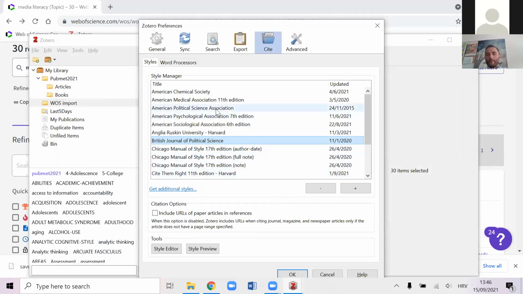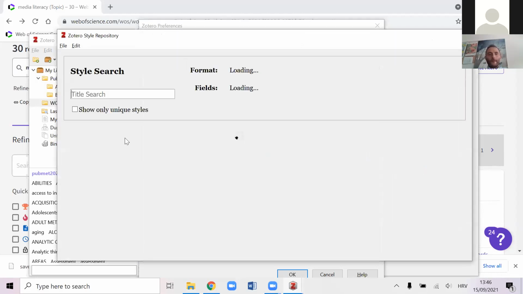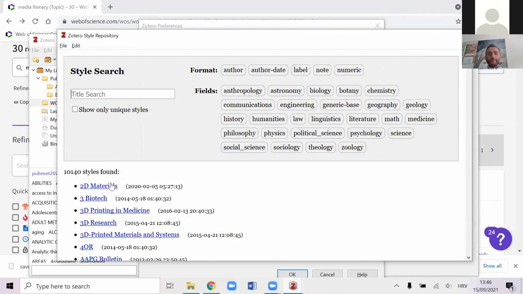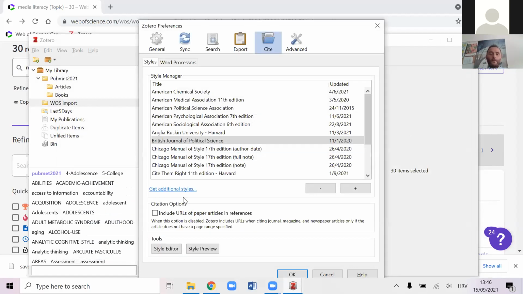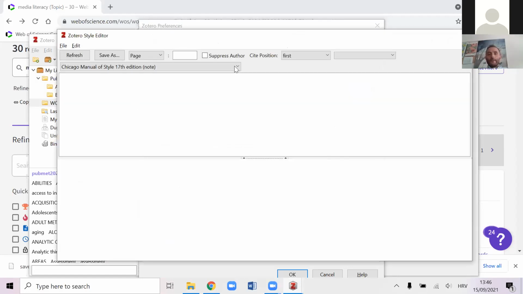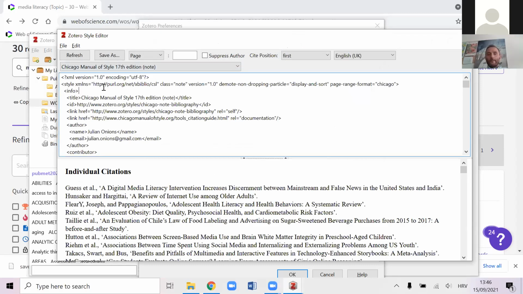If it's not here, then you can go get additional styles and try to find it there. If you cannot find it, you can always go to the style editor and basically make your own style. It's not very user friendly.